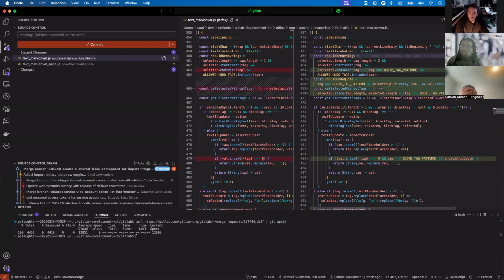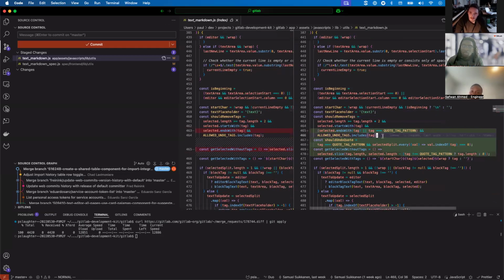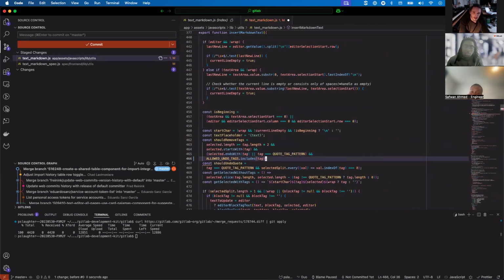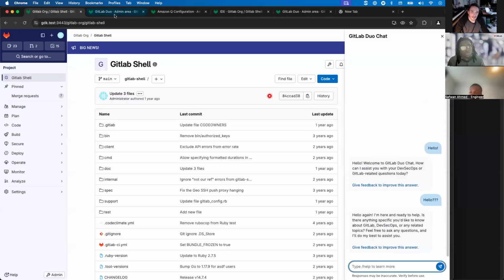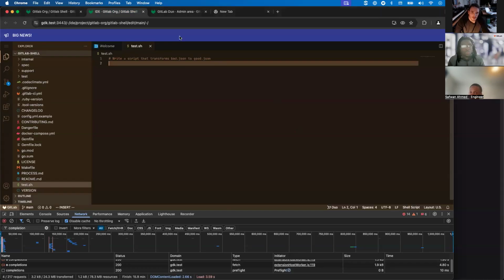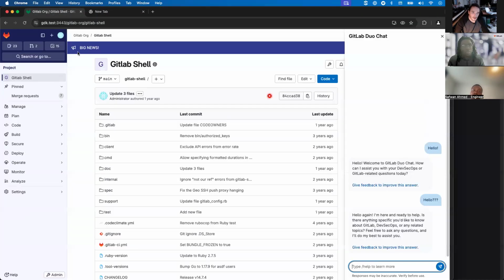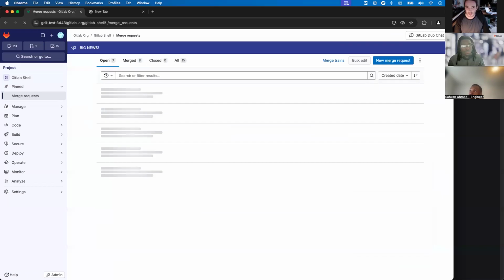Selected. You know what? Let's add a debugger. Before I do that, let's set up a little place for us to explore this. So I'm going to go to a note that we can play around with and try this out. Okay, while it's loading.